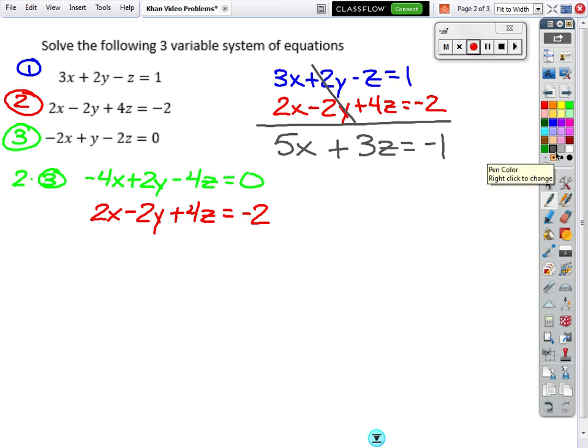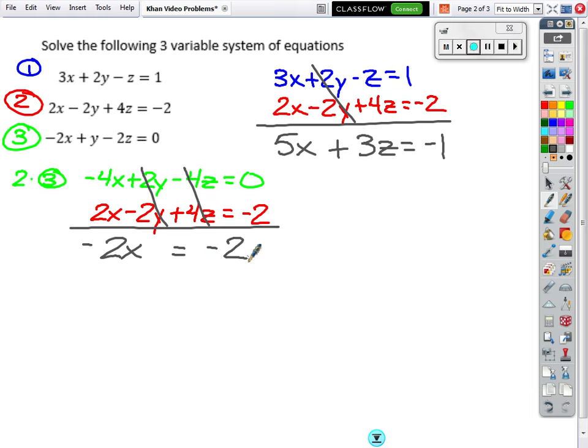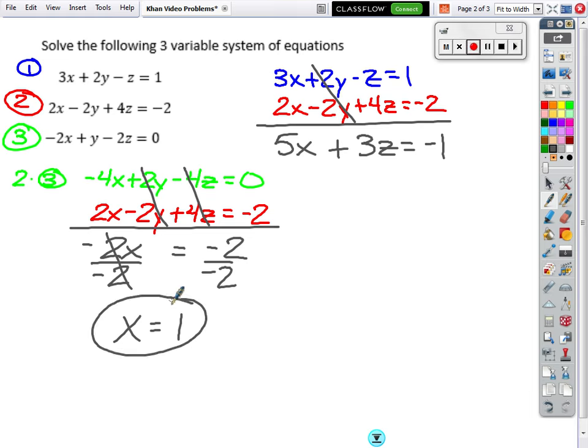And now again I get to combine these. So in combining, negative 4x plus 2x is -2x. My y's eliminate, and in this case my z's actually eliminate. So I end up with the result of -2x equals -2. So this is nice because now I have the single variable x, and it's a quick solve through division. And I find that the actual x value for this system of equations is +1. Now, this is phenomenal because this allows us to continue and solve the rest of the problem.